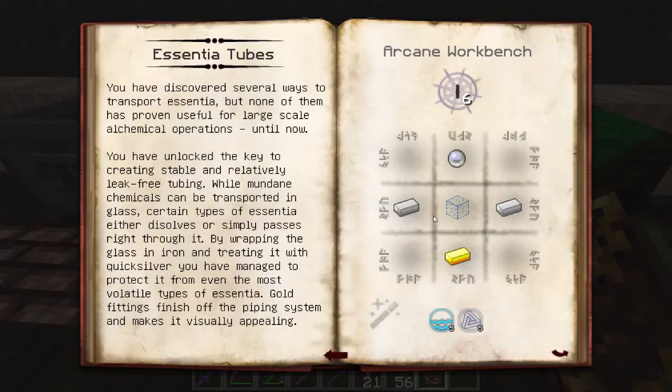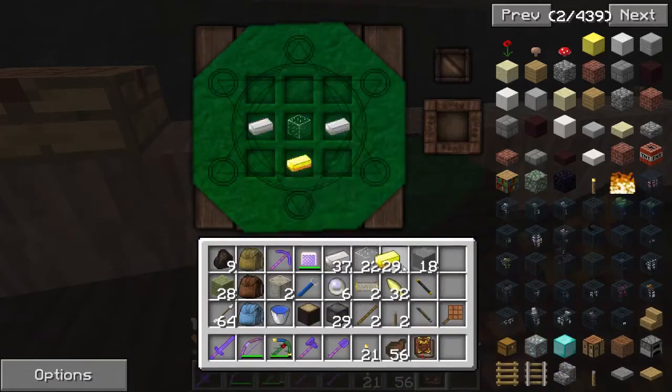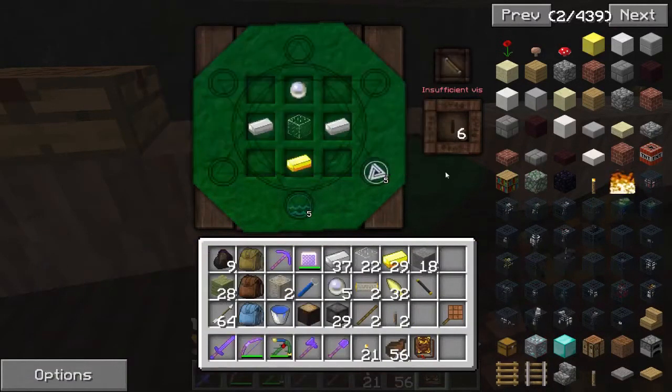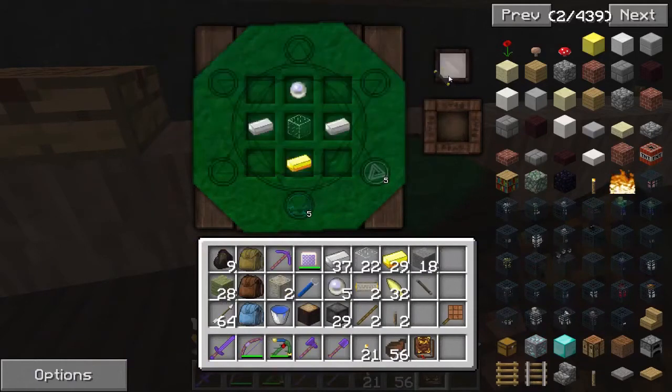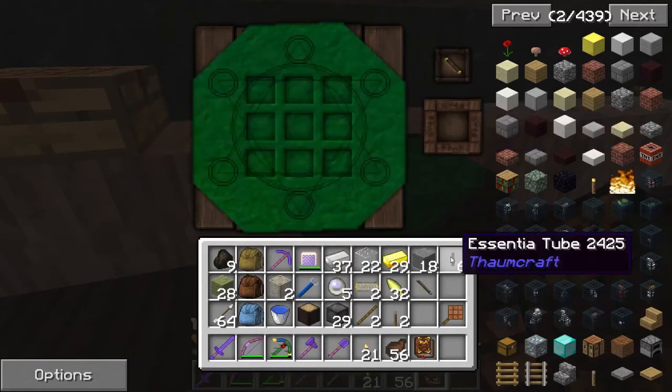So it takes 2 iron, 1 glass, 1 gold, and a quicksilver. So 1 glass, I think it was 2 iron, 1 gold, and a quicksilver. So you can see we're missing our wand. Put that in there. And it says we're missing water because we're all out of water. So we'll go ahead and stick this other one in. Oh, get in there. And we can make 6 of the essentia tubes.